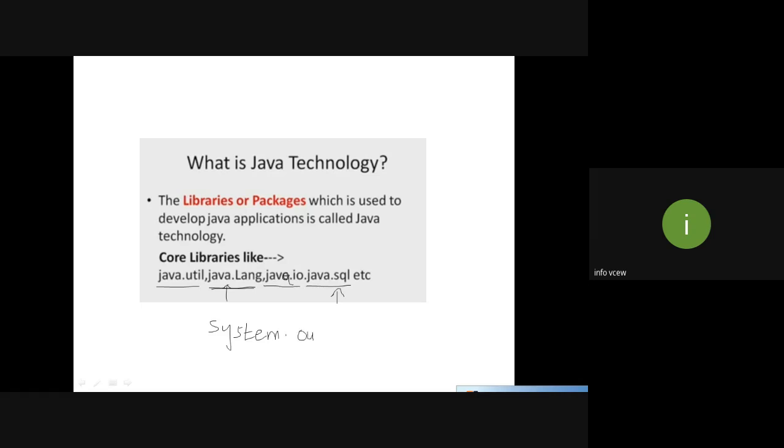System dot out dot print. This output statement, this method is available in what? Java.lang package. System dot out dot println. Can you understand? If you use this statement in your program, there is no necessity to import this package, because this package is already installed at the time of Java installation. Can you clear about this?